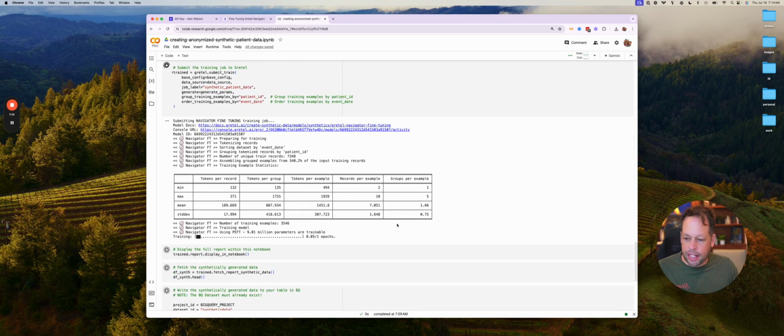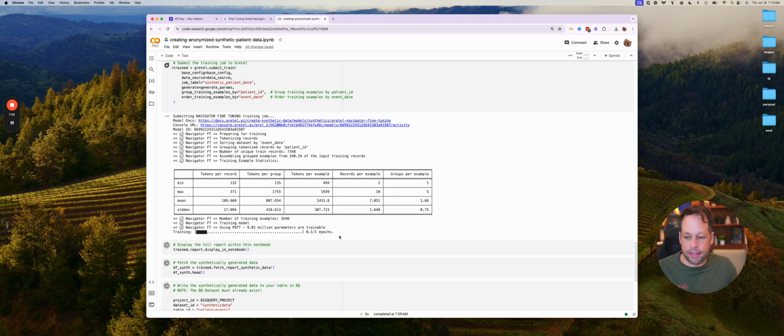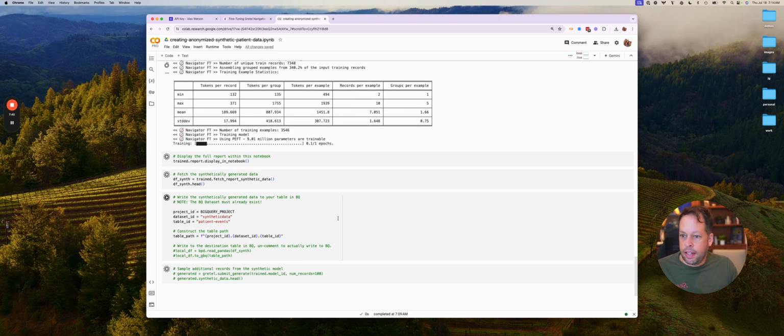Hopefully, as we'll see here, I'll go through. You can see here what has happened is we've kicked off the job in Gretel. This spun up a container that is doing fine-tuning of the model on this data set, and it's going to use it to create another data set just like it. And then it will run a series of tests on that data set. We call that the synthetic quality report. We've passed in the de-identified data, so we removed the patient, we faked the patient first name and last name and the patient ID. And it's going through and training on this. As soon as it's done with that, it will go ahead and create a new synthetic data set.